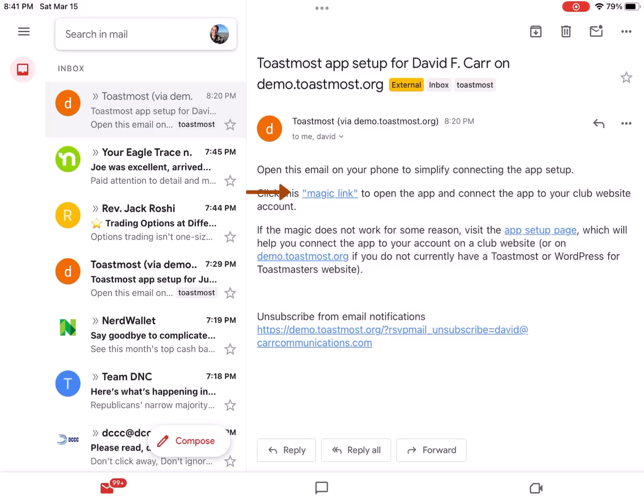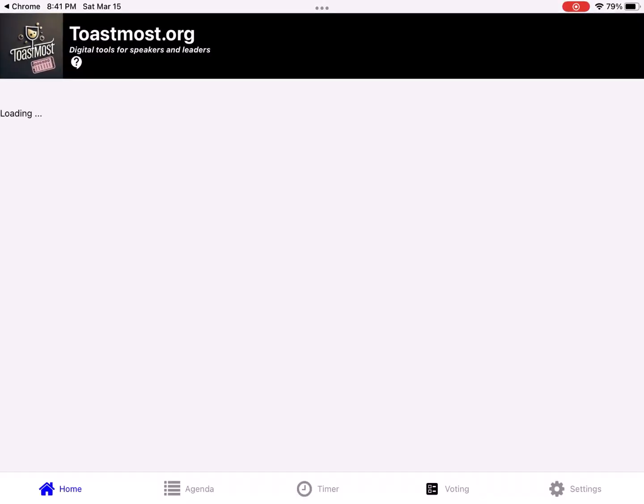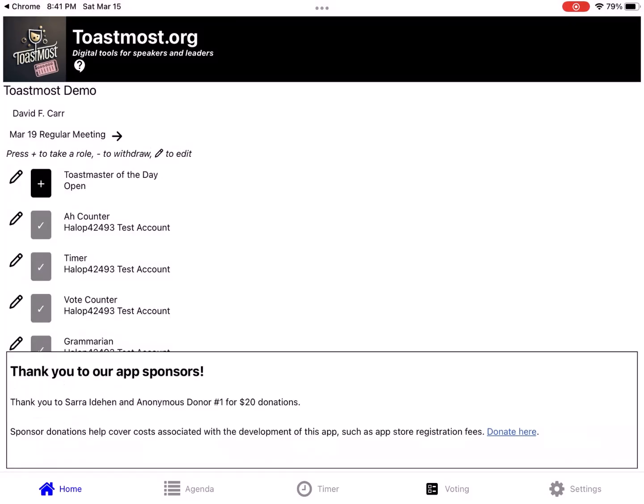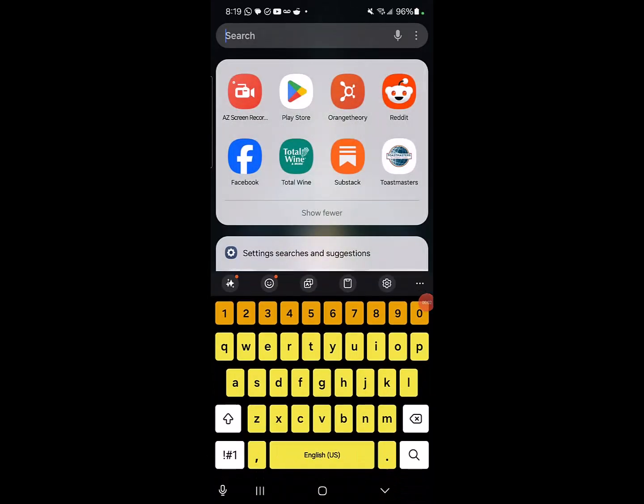To add that, it'll say it's going to send off a code, and when I check my email, there's going to be an email here, and I want to click on this thing that says the magic link, and what that's going to do is actually open up the app itself. I get a little security warning here saying, is that okay to open up an app from a link? It's what I want to do, so I click OK, and now it's connected my account to the app.